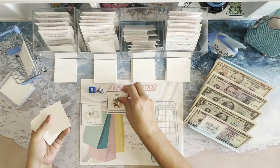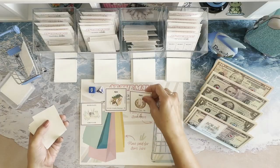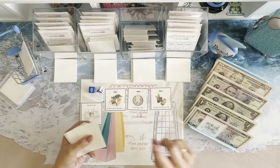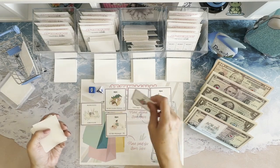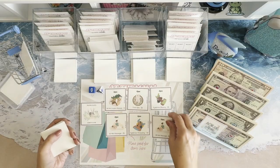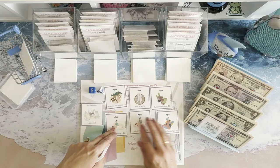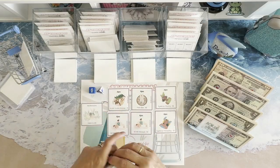Okay, so we have a 90-minute couples massage for $1. Wow, that's a cheap massage. A foot spa for $1. We have eyebrow waxing for $1. 30-minute massage, we're doing pretty good on this trip, for $1. We got eyebrow threading. Wow, my eyebrows are getting a workout. And then okay, so we're doing 3 massages, and our eyebrows are getting an overhaul, and then we're getting a foot spa.